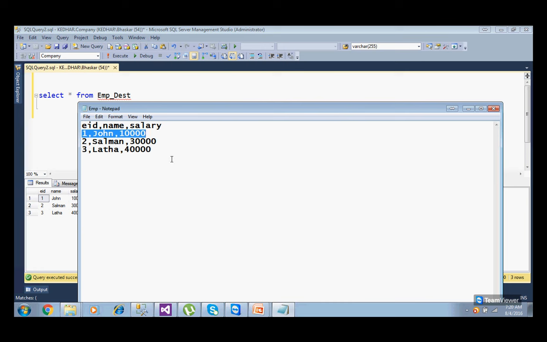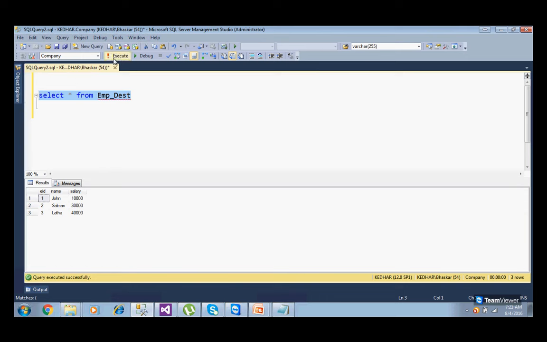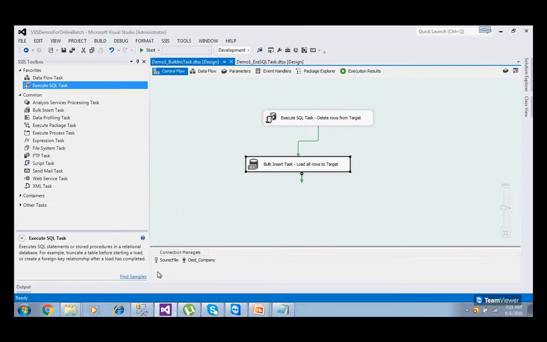Now I wanted to add some new rows here. So say the fourth one, say Bhaskar. I wanted to have say some 12,000. So I have say Aman with some data. I would like to save this file. Okay, now let me close it, and I have some data here. It is going to delete all the data and load this data freshly.